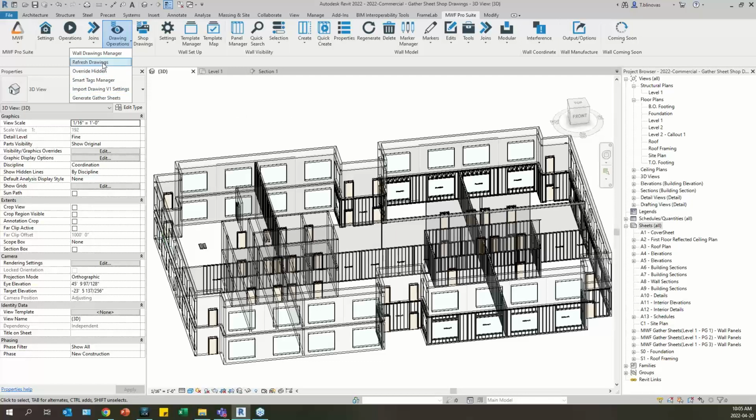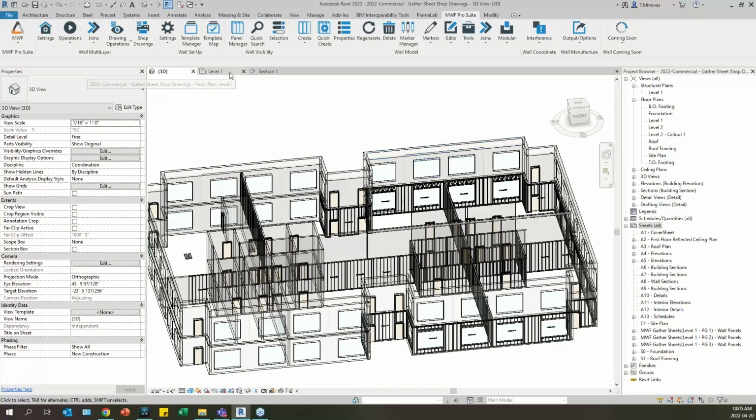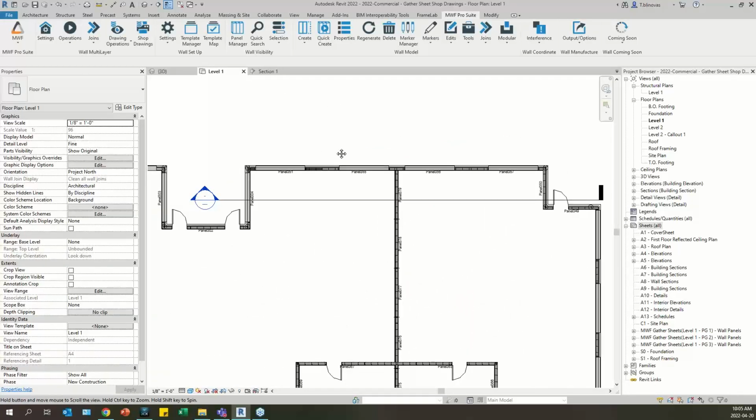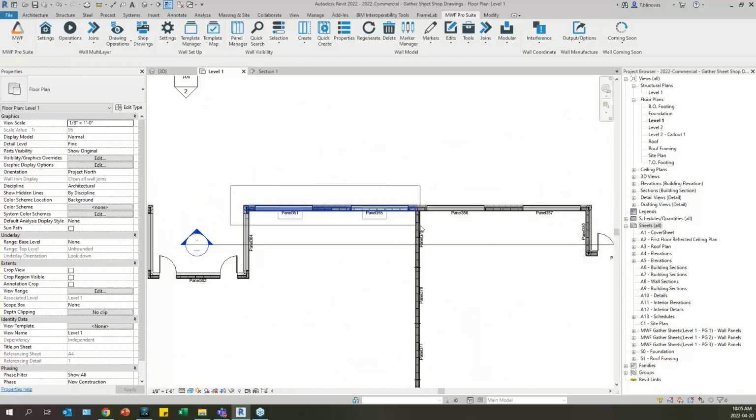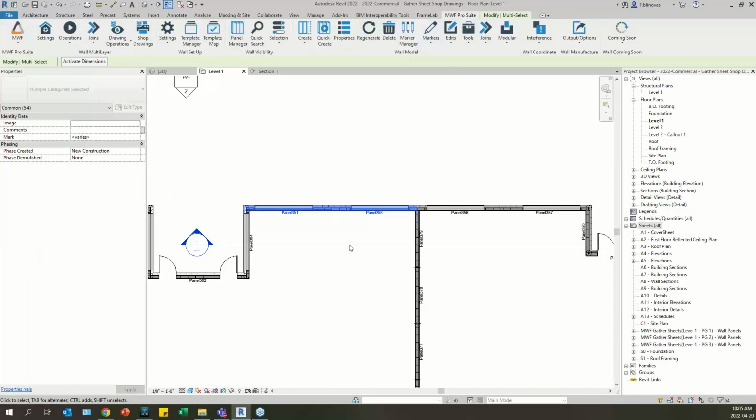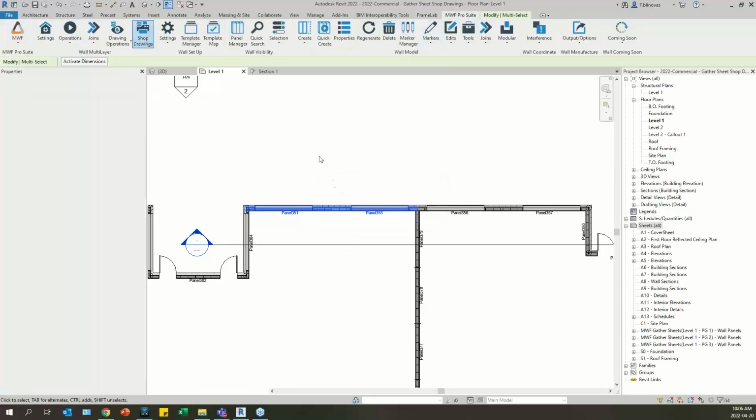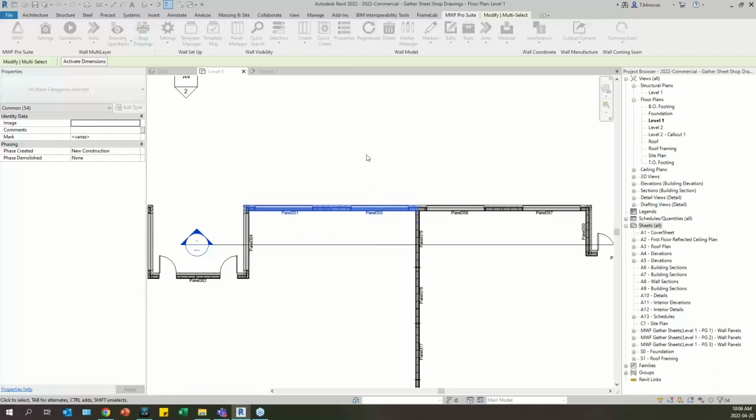Okay, so let's just go ahead and start with the refresh drawings. I'm just going to generate some shop drawings here. I already have my settings, so I'm just gonna select 2 panels and just run shop drawings for those 2 panels. I don't want to select a bunch of them just so we don't have to wait for the generation too long.